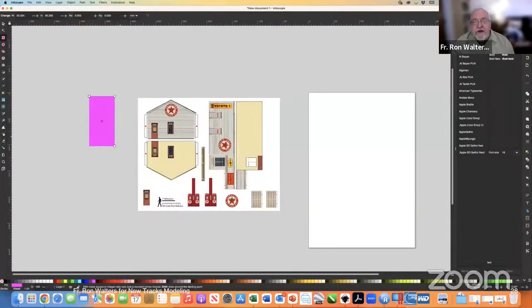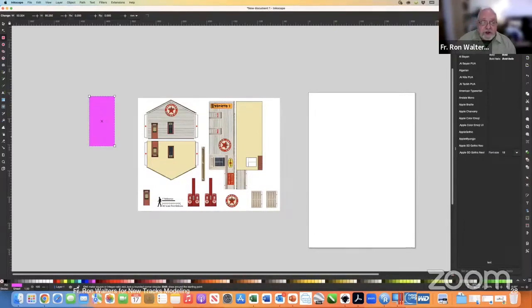So I created another box, like I did at the very beginning. It's pink right now. I don't want the pink, and I want a border around it so I can see what I'm doing. If you don't put a border around it, it may be difficult to grab the box to move it, which is what you want to do. You want to move it over the area that you want to crop. If I move it right now, that box will disappear behind the plan. So I have to lower the plan or raise the box so that it will sit on top of the plan.